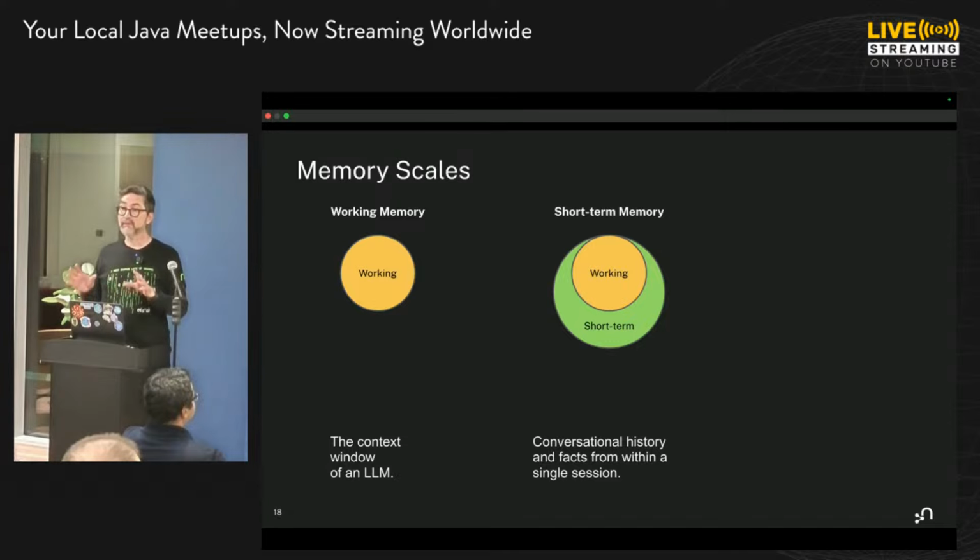Short-term memory ends up being the conversational history, either all of it or the parts of it that are relevant for what you're trying to get done now. Because again, the goal here is to provide just the right context. Actually, you're still doing context engineering. Find within the memory that you've got available the transcripts, the topics that are there, and what the agent needs to know right now for its next step. So short-term memory ends up being used for that.